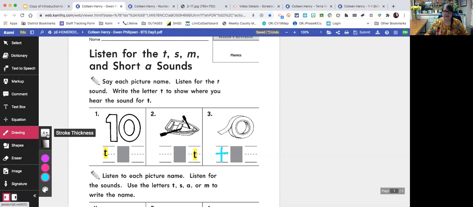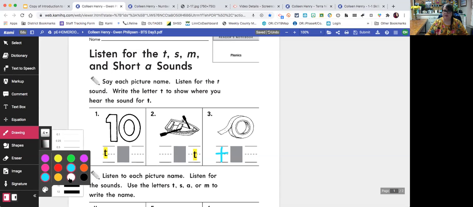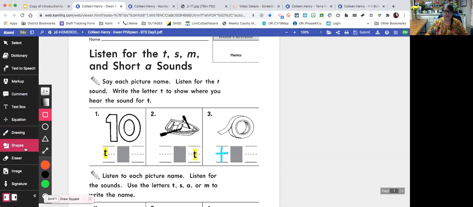In this case, the number option at the top has to do with the thickness of the line. We have how transparent you want it, and again, you have a palette to choose from if there are different colors that you would like to draw. You can also add shapes to a PDF.